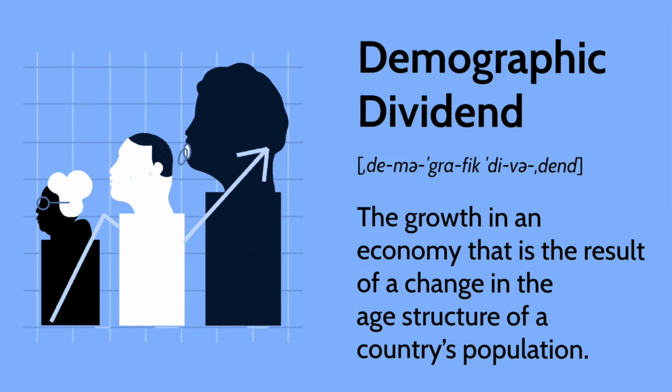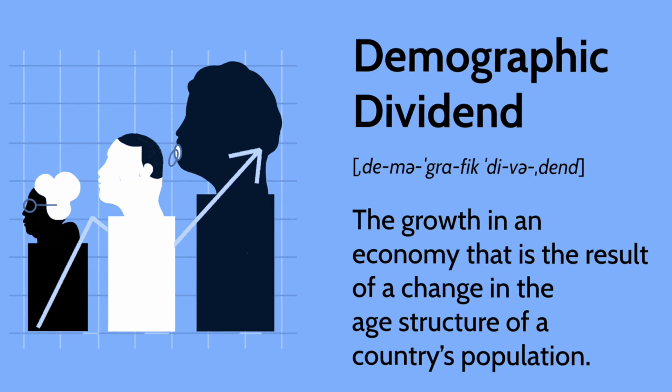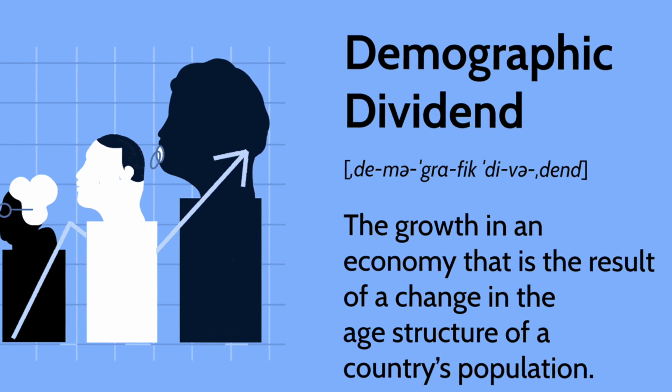Is it in the interest of Apple to have Apple devices prohibitively expensive in Africa? The answer is also no. I'm going to elaborate a little bit more on this. Africa right now is going through what is known as a demographic dividend. What does this mean? It means that Africa is going to blow up in terms of population size even more than it is right now. Estimates are that by 2050, Africa will be the most populated continent on Earth. That's just the long and short of it.